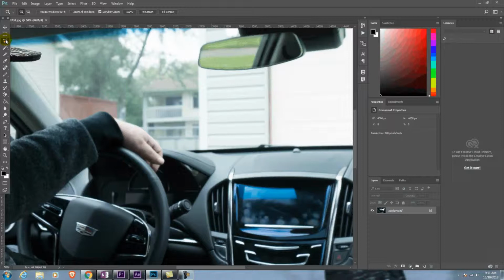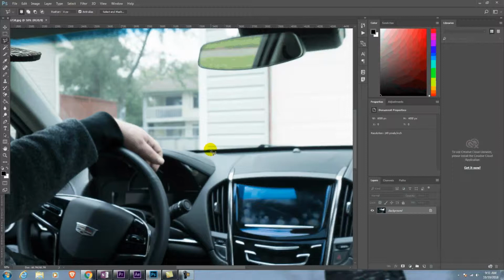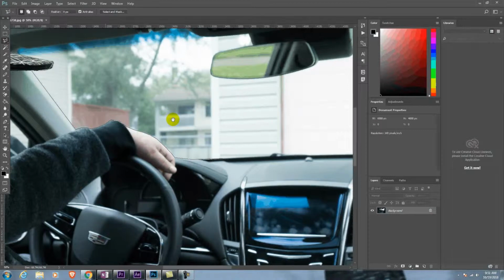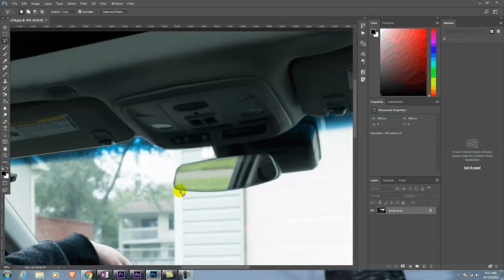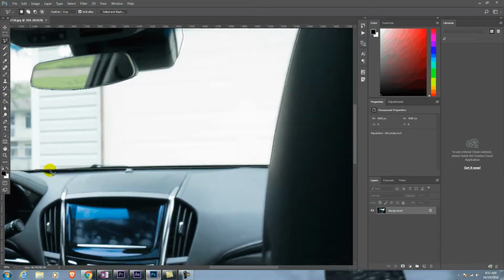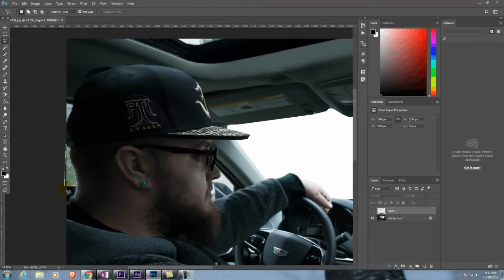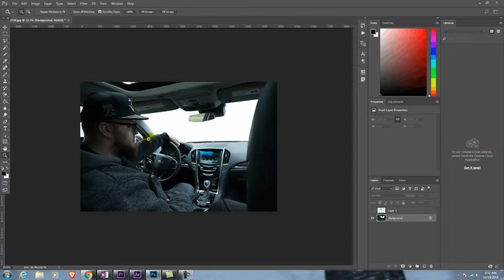So the first thing I want to do is take it into Photoshop. You can do this in After Effects as well with the masking tool, but just for ease I'm going to do this in Photoshop. I'm rotoscoping, or cutting out the windshield so that we can see behind it, because I'm going to save this as a PNG. I'm going to fast forward through this part because it's pretty boring. I'm also going to mask out these windows as well, anything where we're going to see the space.